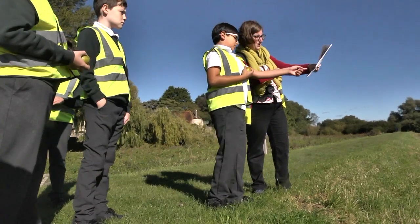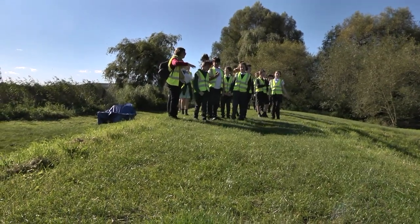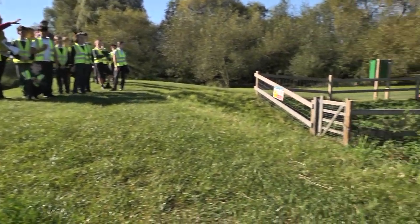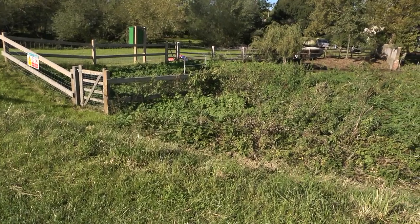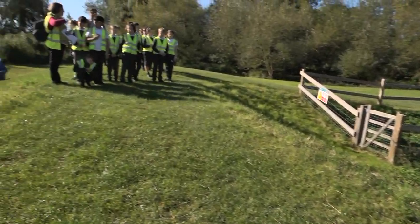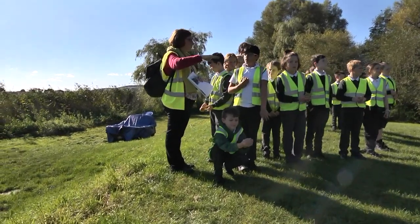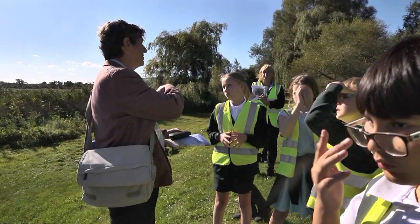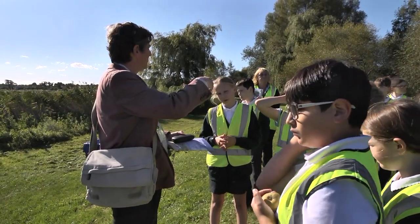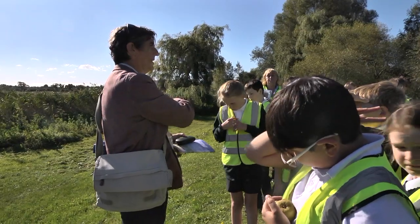The terrain looks a bit different, but you can still see Amberley Mount over there. This bit here used to be a kind of dry dock — when boats needed fixing they'd bring them in here and fix them out of the water, then bring them back in. When the ferry was working, so many people worked on the land going from one farm to another or one big house to another. People don't really do that now — people walk for pleasure, and particularly in winter not many people would walk down here.